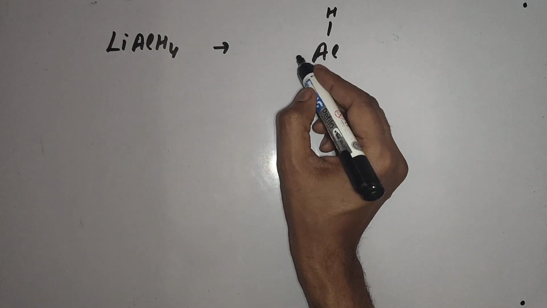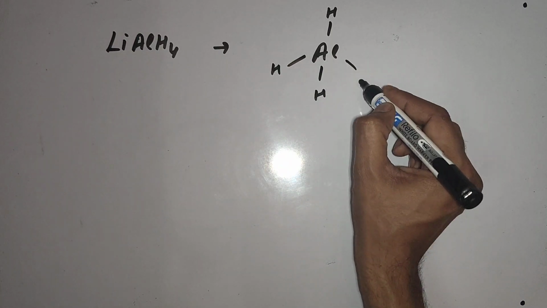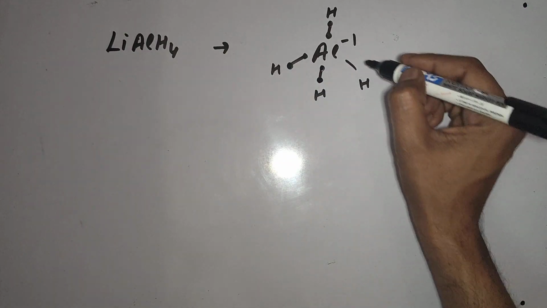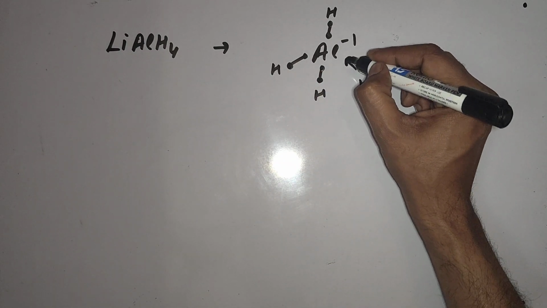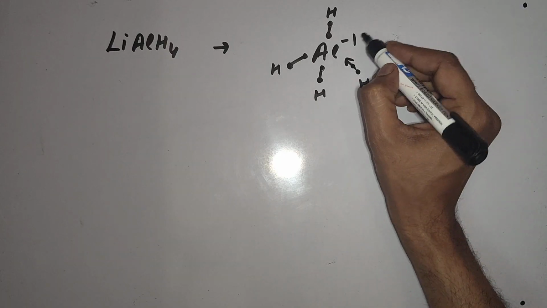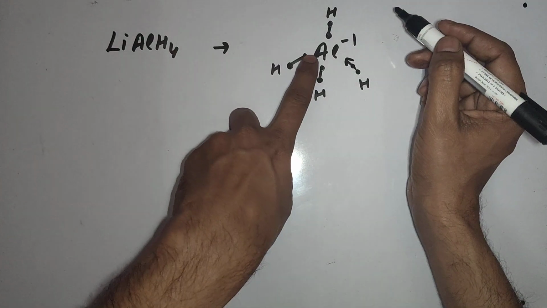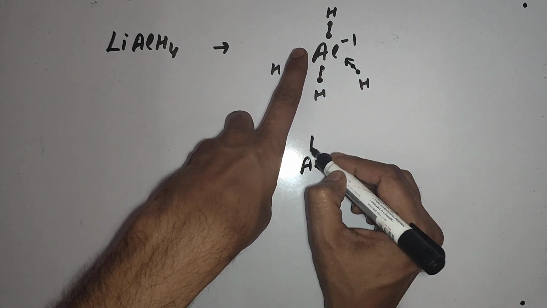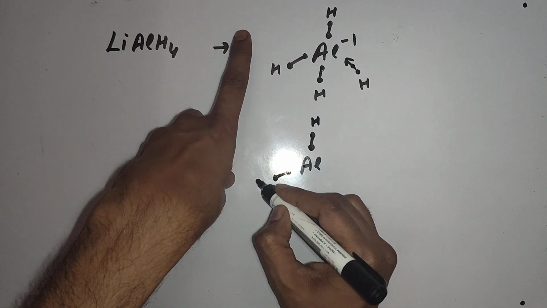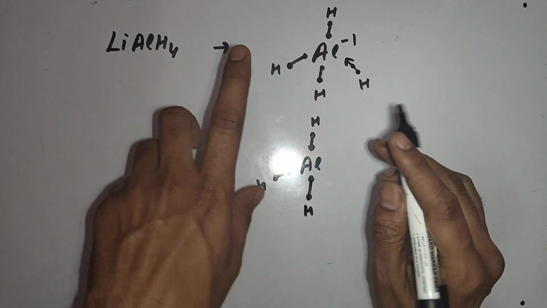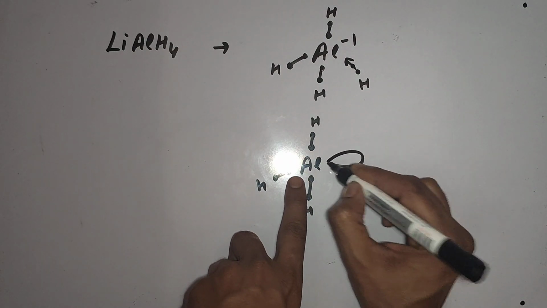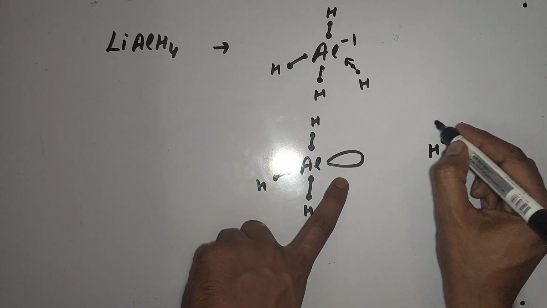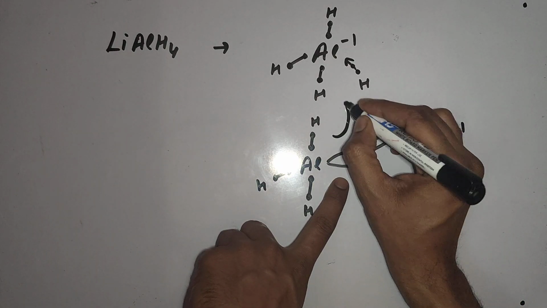Aluminium hydride is in this condition. 3 bonds are covalent and the fourth bond is made by a hydrogen that will be dative. Obviously 2 electrons will also be there, and -1 charge is on aluminium because aluminium is getting 1 extra electron from hydrogen. Normally aluminium can make 3 bonds, which it is making like this, because normally aluminium has 3 unpaired electrons. In this condition it has a vacant orbital. That vacant orbital was filled by hydride like this, due to which we got this one.